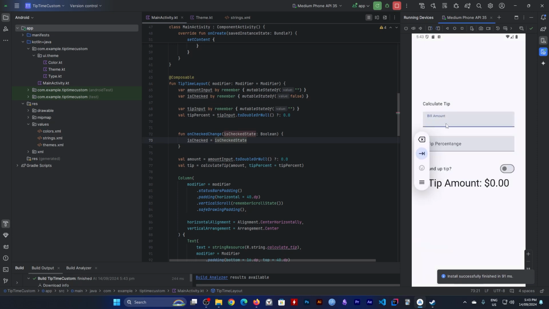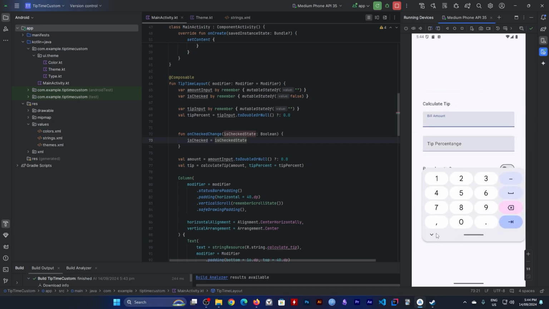So let's check if that works. Roundup works. Bill amount, switch to this floating keyboard. Tip amount 5. Okay, and turn on this.